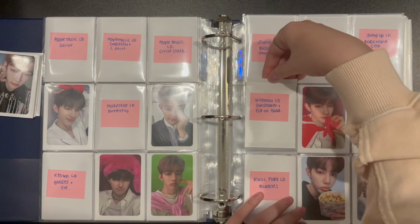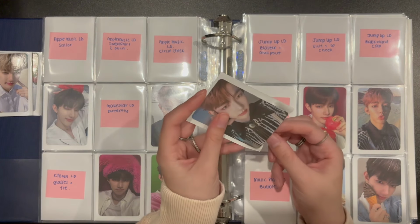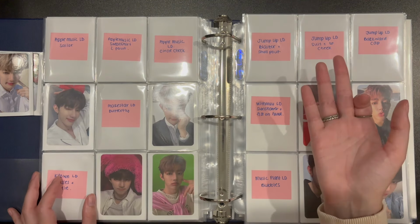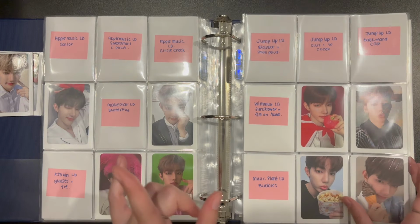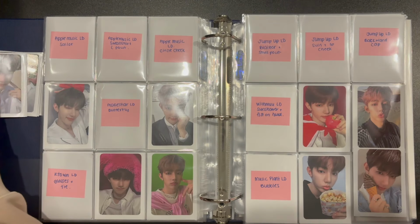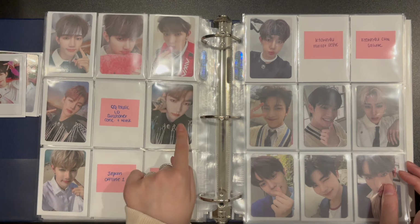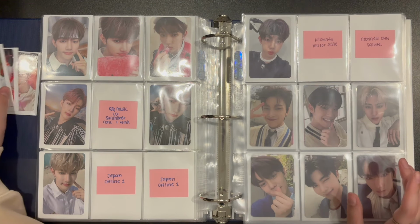So the QQ Music lucky draw, the solar version. I believe this is the black back version. This is the one that got picked the most. And then it was that one there, then the gray back, then the white back, and then it's this one here, which is like the rarest one, which is why I might have a hard time with that one. I will find it though. And then we have this one here, which is the other QQ lucky draw with the gray back. Oh, sorry, the sign. Okay, so sorry. Black back, white back. I do not have the gray back. That's what it is.